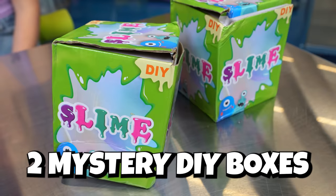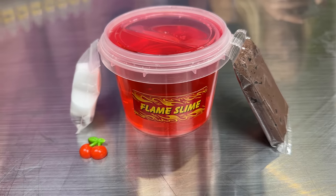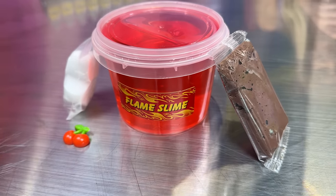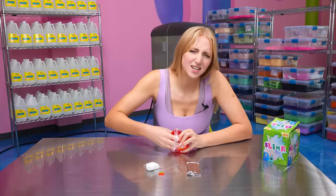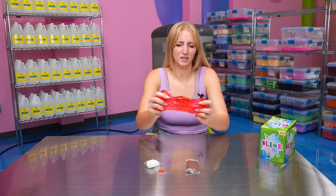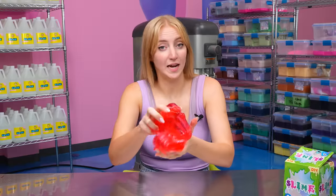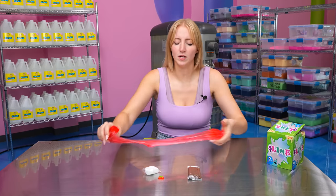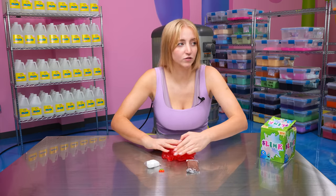For our next slime, I have these two mystery boxes. This is one of the DIY kits — this is the flame slime. We have all of our components here. Flame slime — this one doesn't smell bad! Who blessed me today to make one of my slimes not smell bad? Let's test out the texture. Thick, but sticky — not at all what I would want in a slime texture. Extremely gummy, very sticking to my hands, but also kind of hard to pull apart, which is very interesting. It doesn't feel horrible though — it's not impossible to touch, so it gets points for that.